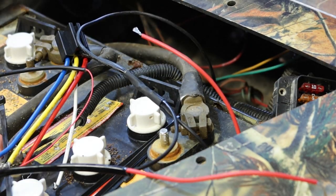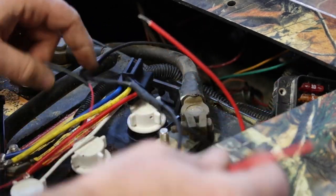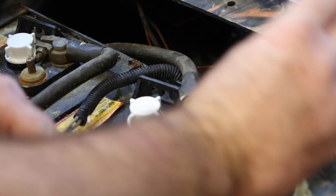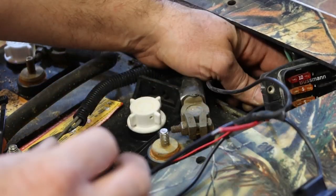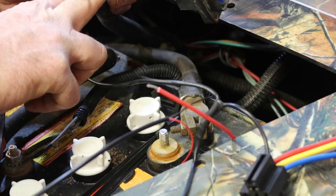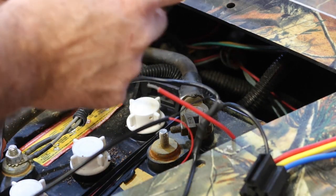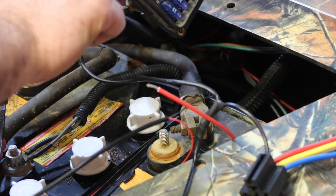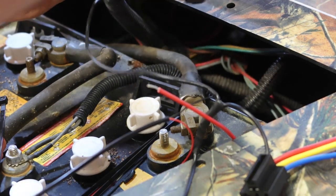Yeah, that'll be all right. All right, so I've got all my grounds together that I needed to attach. We still need to tap into this relay that I found over here earlier. And then the relay is not gonna allow current to go to these fuses and to this power until the key switch is turned on to energize the relay.